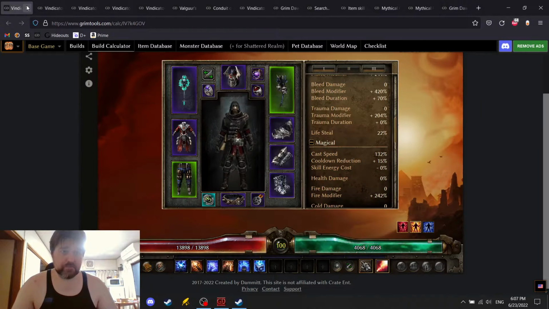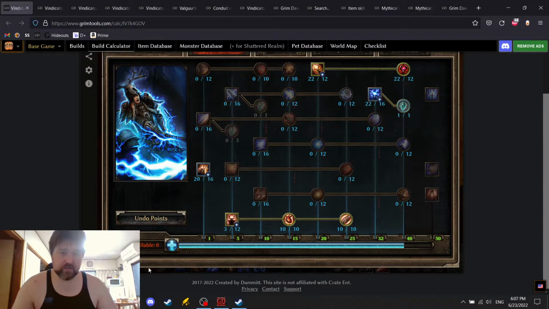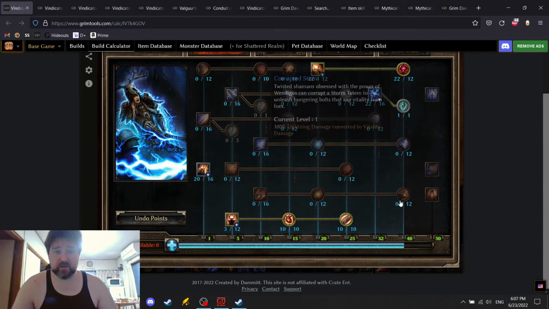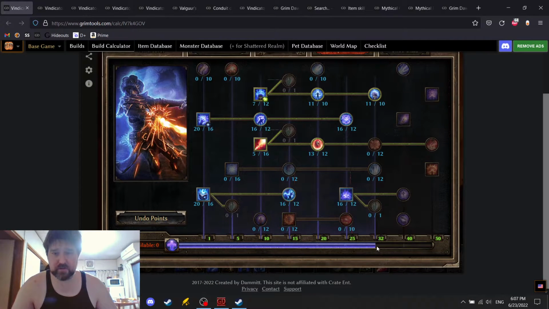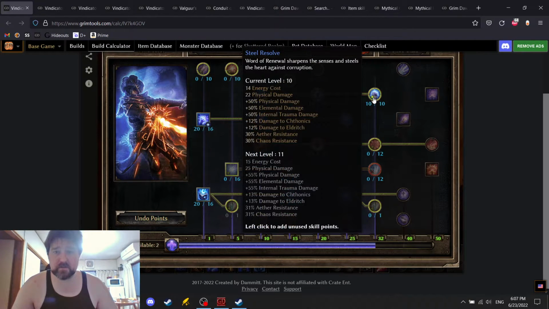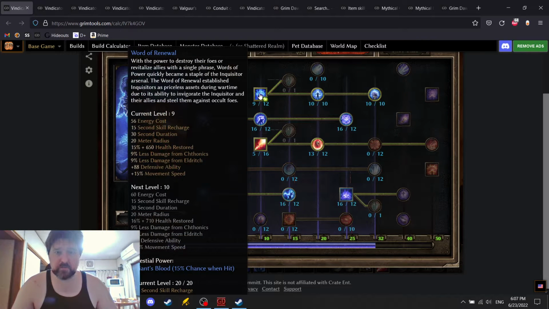But yeah, so this build right now is looking like this. It's only 40 points into Shaman and only 32 points into Inquisitor. It doesn't go 50 points into either mastery. I actually want to drop these and raise this a little bit because I want more speed.